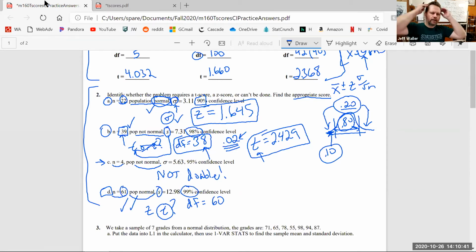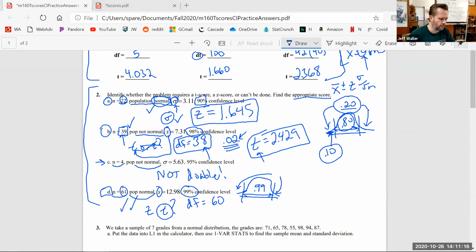And I really need to introduce this symbol. I haven't introduced this symbol yet, and that's my mistake. There's a little symbol. Let me ask you, for 99%, what area is in the tails? Don't worry, I'm going to get to the symbol right now. It's going to represent the area in the tails. What area is out there? 1%. I heard somebody, yeah, 1%.